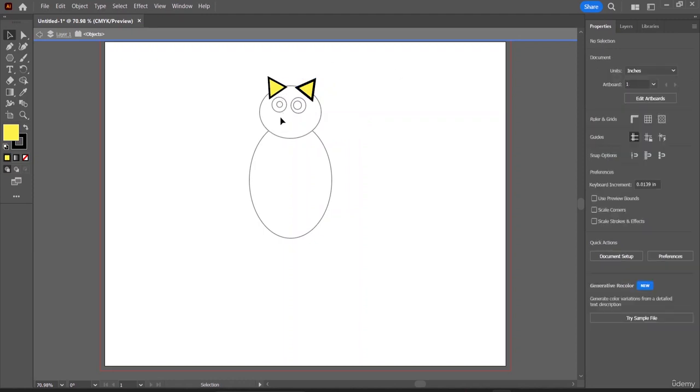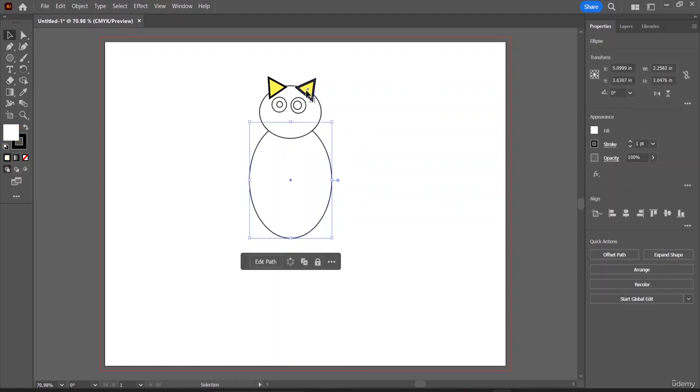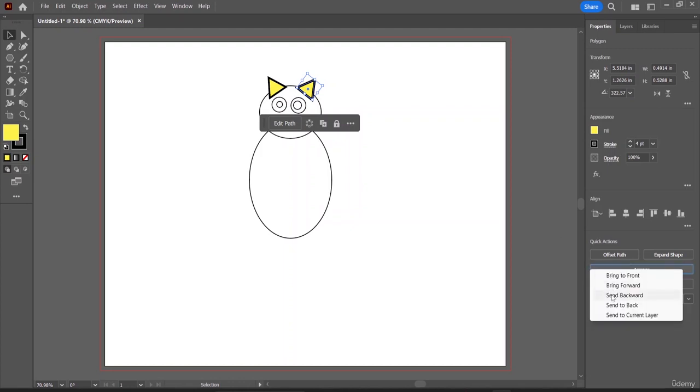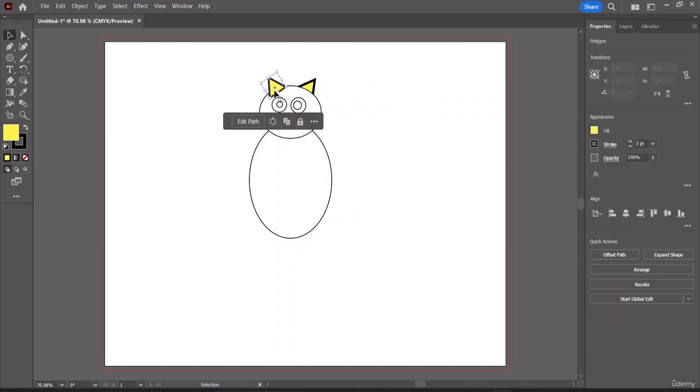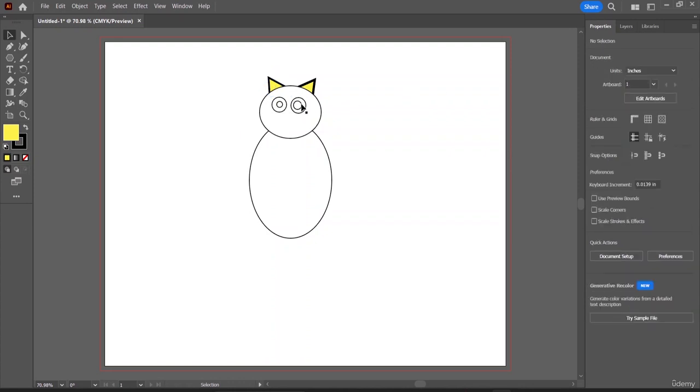If you are selecting any other thing from here, you can do that as well. So if I select this one, again go to arrange, send to back. And here you can see I am sending this one to back. So here I do have it in my back.